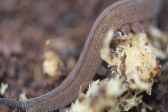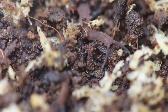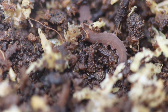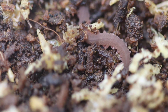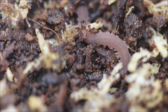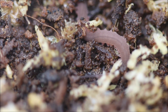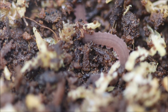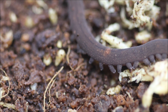Regular maintenance is necessary for long-term success. It is important to replace the substrate every few months or once a year. Some mites may be harmless, but keep an eye on them. Keep detailed records of the animal's behavior, feeding, molting, breeding, and any other issues you may encounter. Do make videos of any mating activity, egg laying, or births, depending on the species, as well as of any interactions among individual velvet worms.